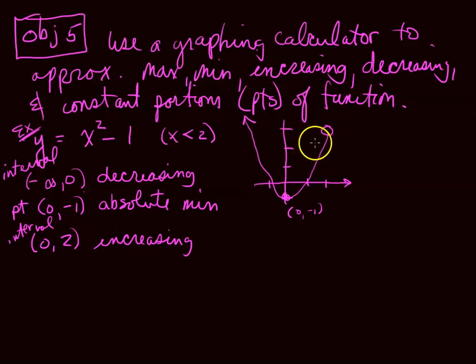We can't really say that there's a local maximum here because we don't know the point that would be right before 2. There is no point right before, well, I guess there's a point, but we don't know what it is, going too many decimal places. It's 1.999999999. Does that make some sense? So this can't be a maximum because we can't find a point. Okay, let's see. Increasing, decreasing, max, min, constant. There is no constant. Does this make sense?